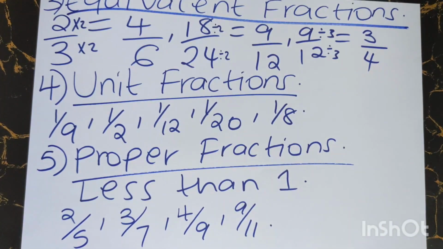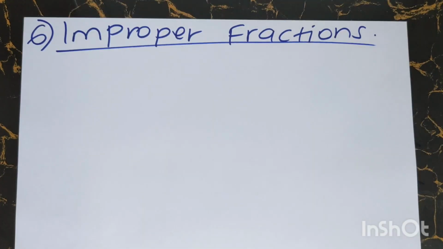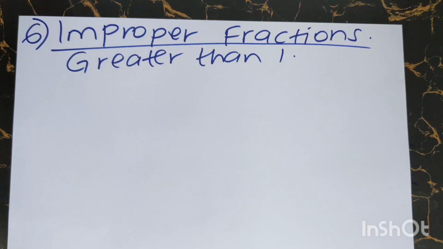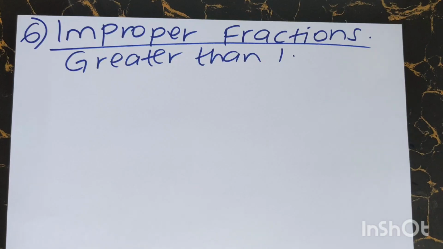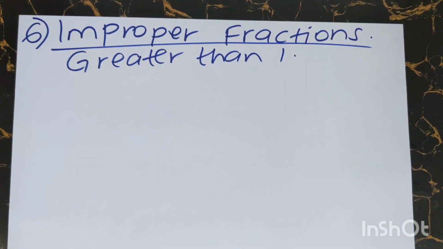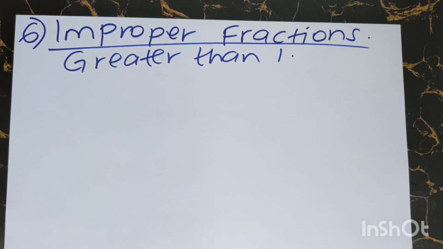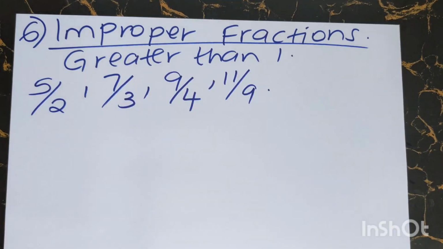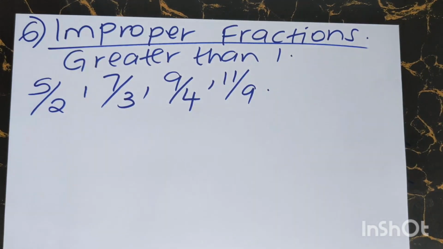So we have another type of fractions called improper fractions. Improper fractions are the opposite of proper fractions. First of all, improper fractions are always greater than 1, okay? And this is because unlike having larger denominators than numerators, as is the case with proper fractions, improper fractions have smaller denominators than numerators, okay? So anytime you look at a fraction and you notice that the denominator is smaller than the numerator, you should automatically know that you're looking at improper fractions, okay? So some examples include, so the denominators are smaller than the numerators, okay?